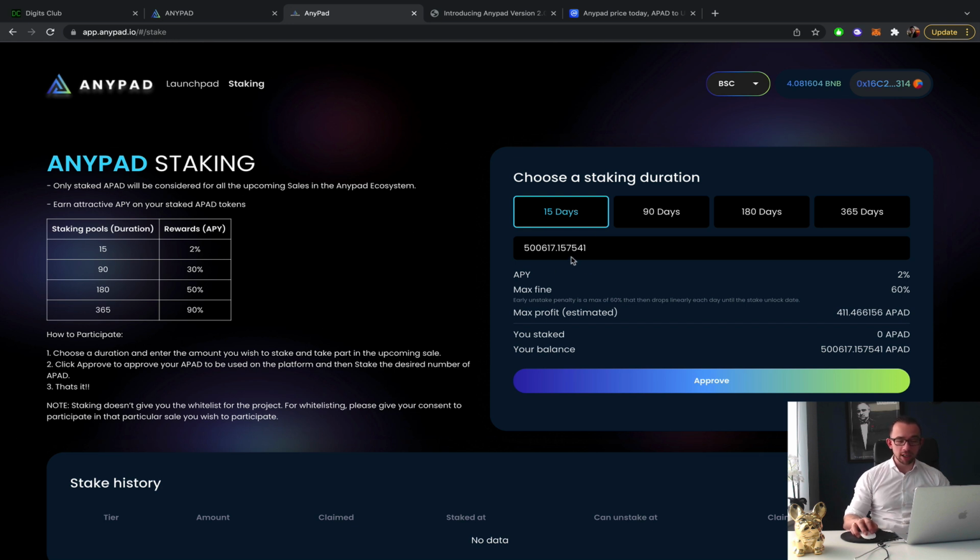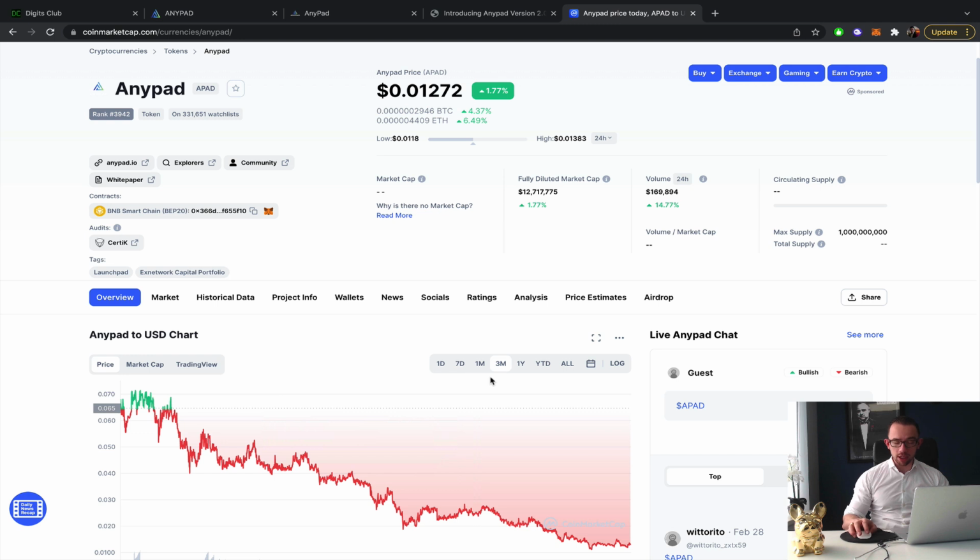And I would basically keep it locked for 15 days. I would not withdraw it. I'd just do 15 days once and I'll just keep it there. I would just not unstake it unless you would have to renew, but I don't think you have to. It's actually quite simple, but based on the staking pool duration relative to the potential rewards in APY, relative to the current market conditions, right?